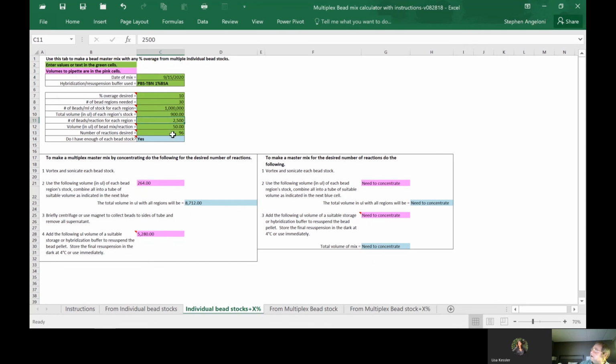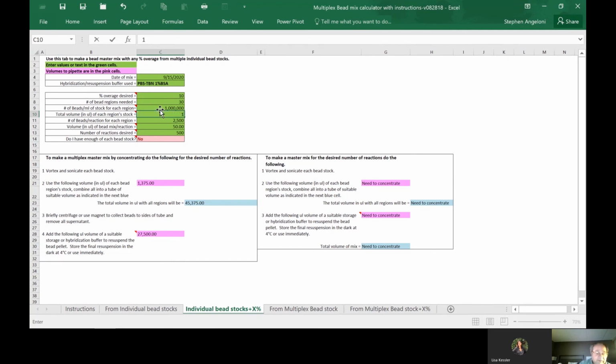The other thing this calculation can tell you is when you have enough beads to actually use to make your bead preparation. So let's say, for example, you wanted to make 200 reactions. If you wanted to use these beads to make 200 reactions, you have enough. Let's bump it up to 500 reactions. So you can see here that if you wanted to make 500 reactions with this bead mix, you wouldn't be able to do it, because that one bead preparation that had the lowest volume is limiting how many reactions you can actually make.